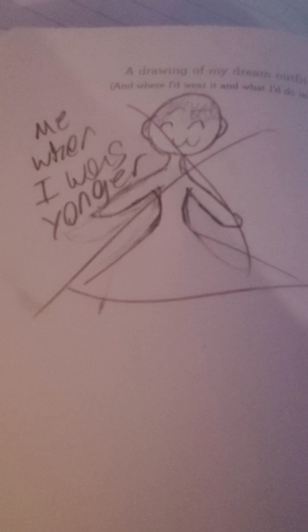This is something I drew when I was younger, and I was, like, really crappy at this. So I'm gonna redraw it. First things first, I did not color that and I don't know why. After I draw this, tell me what I should do. Should I just do the eyes? I think I'm just gonna do the eyes for today.